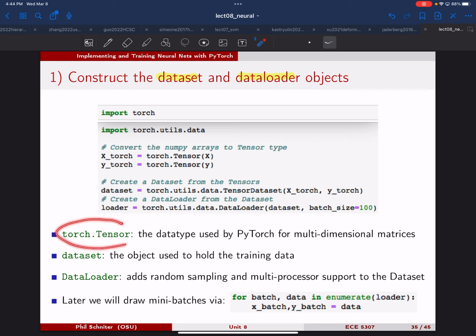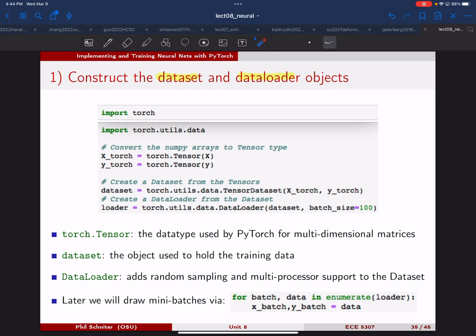Torch tensors are very similar. It's just PyTorch's version of the ND array that has a lot of those same things like transpose and dot and all that stuff. But it also has extra stuff that PyTorch needs for its automatic gradient or differentiation stuff. So it has more than an ND array, and there's straightforward ways to go back and forth.